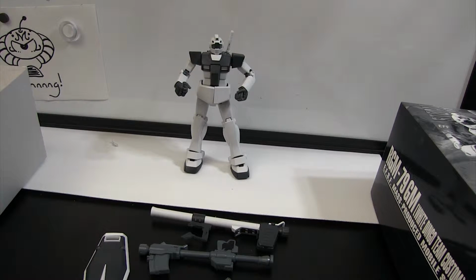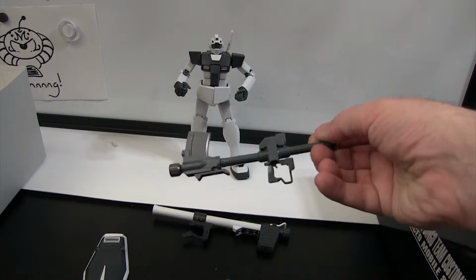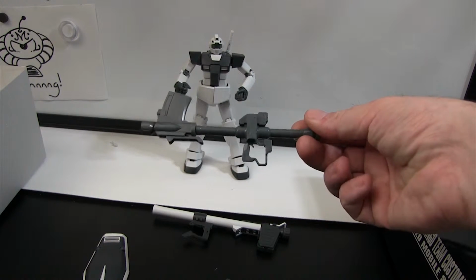This is basically a 2018 recolor of the 2009 GM, so quite a few years old. It kind of seems freshened up a little bit, and I'll show you some of why I feel that way. So this is one of the original weapons.